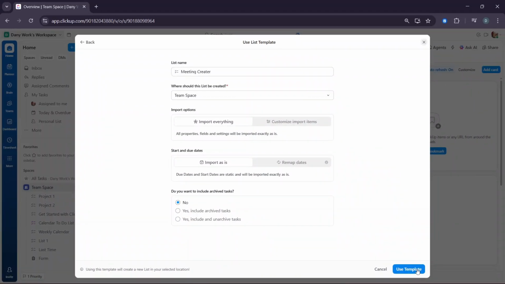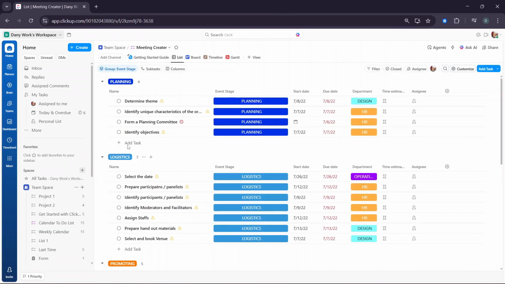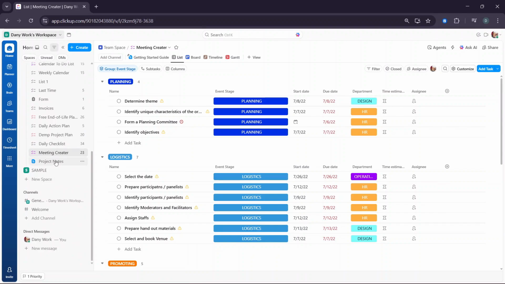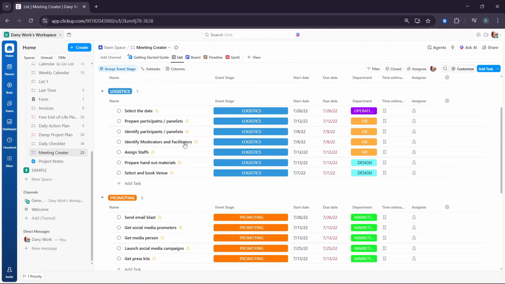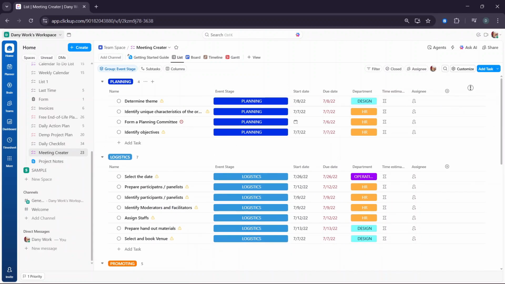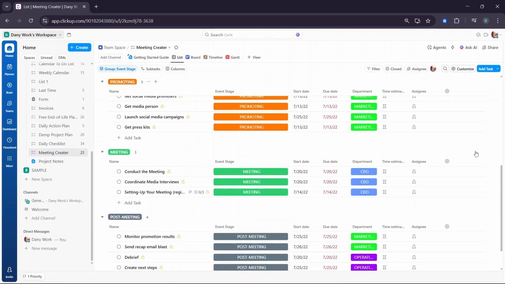Once you've named the meeting and applied the template, open the New Meeting tab that appears. From here, you can edit existing tasks, add discussion points, and customize the setup to match your meeting goals. After that, you should be able to manage your meeting efficiently and keep everything documented in one place. It's also a good idea to reuse this template for future meetings to stay consistent and productive.